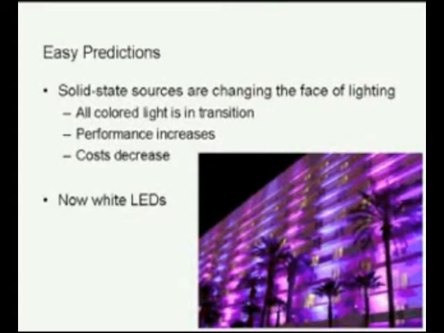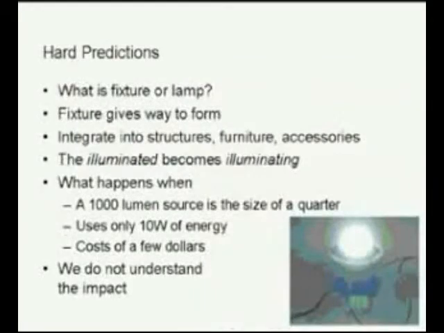I think if we look at the future, there are many easy predictions we can make. The easy predictions are that solid-state sources are changing the face of lighting. All colored light is in transition. Performance will continue to increase. Costs will continue to decrease. We have white LEDs, which are several years behind in the curve, but are also following the same trends. And so we have an enormous opportunity in front of us. These are the easy predictions because this is happening now and we see the trends very clearly.